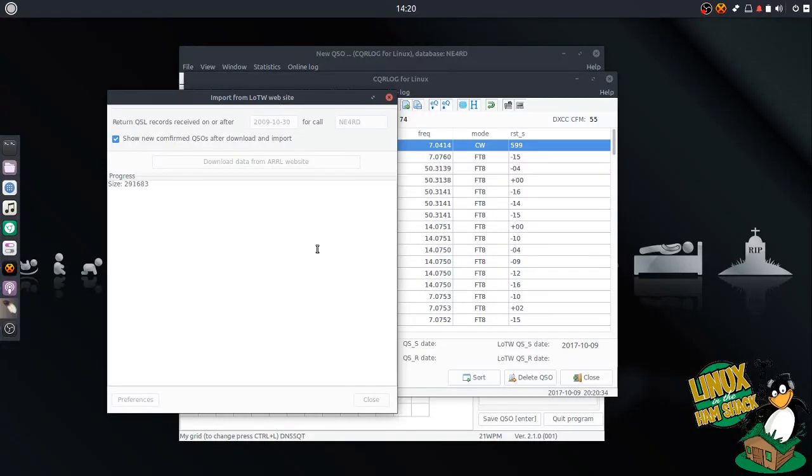Now, doing it like this is probably not recommended because it's a rather large log file for that time period. You should always check a more recent time period, I'd say within the last 6 months. Generally, people do get onto Logbook of the World and confirm stuff from years ago. It's not very common, but it does happen. And maybe once in a while you'll want to override that date to go backwards a little bit further. I haven't done it in a while, so I'm just going to go ahead and let it run this time and test the import for your viewing pleasure.